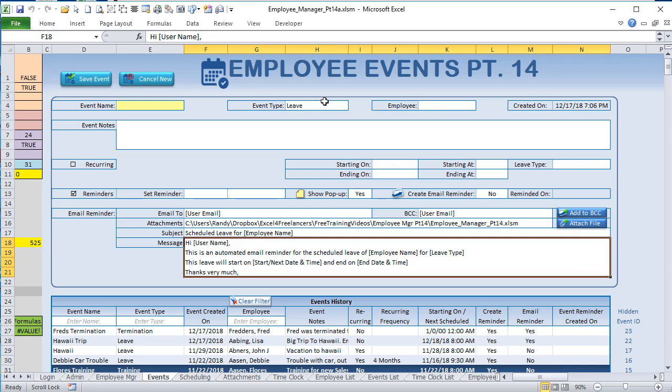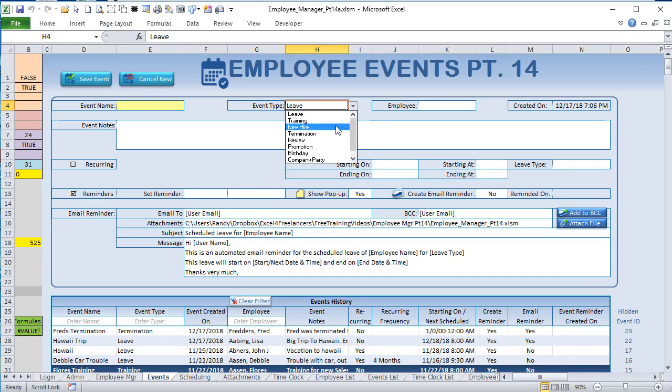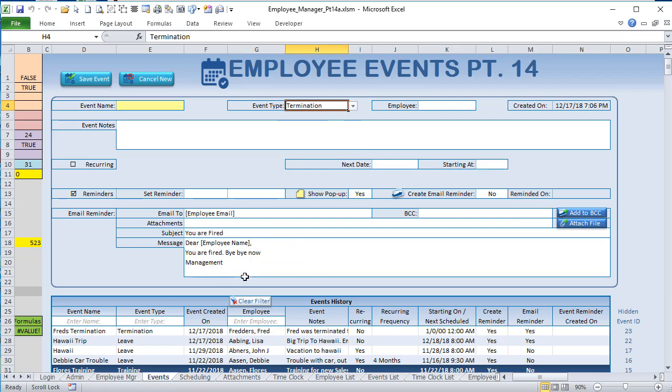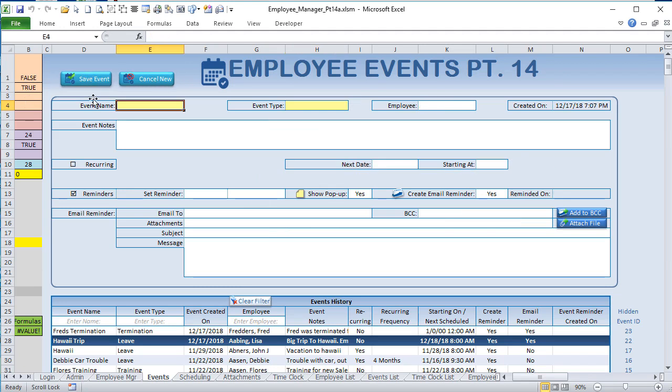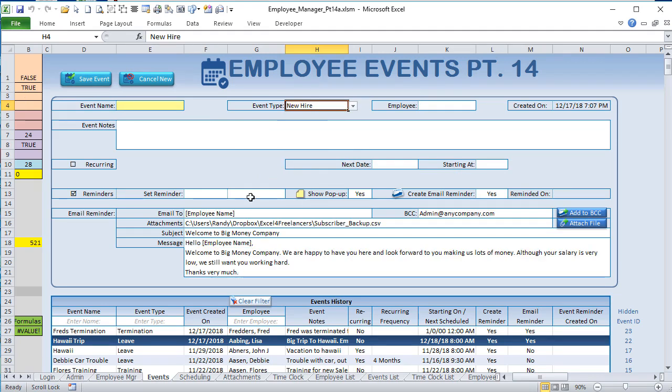The reason we set up a default is that as soon as we select a specific event type, we can automatically have that information. I've made it so that we can set that up just for new events, not for existing ones. So when we change an existing event, the existing event type, subject, and message all remain. It's only for new ones. This way we don't erase anything that we may have already saved. All right, so that is the purpose of it.